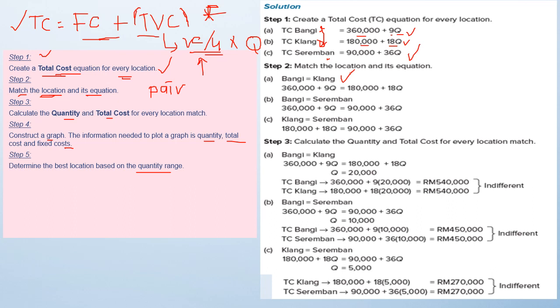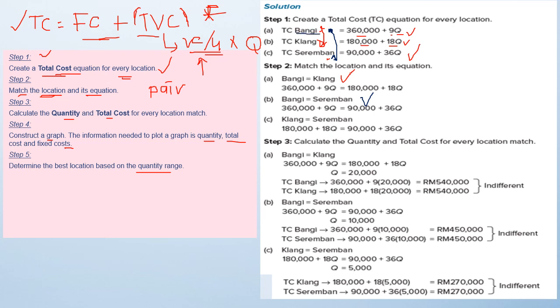Then the second one, again we are still at Bangi. We have not finished Bangi yet to find a partner or to match with another location. So we still have Seremban not matched with Bangi. So the next match of location will be Bangi match with Seremban. So we get a second match over here, Bangi match with Seremban. So now Bangi is done.